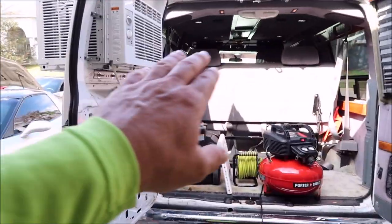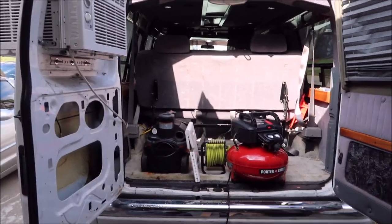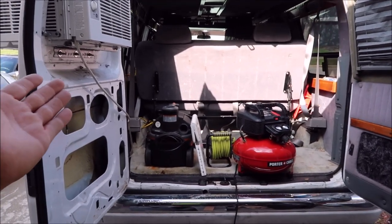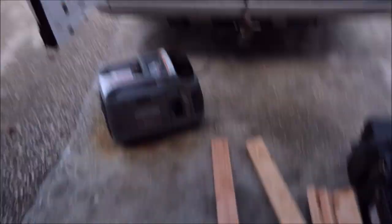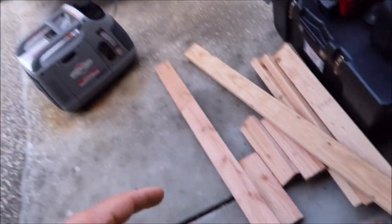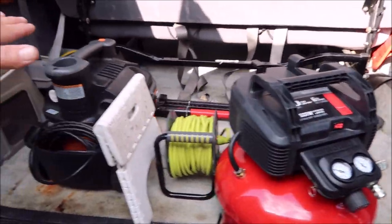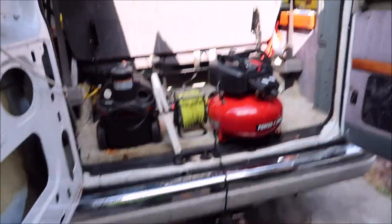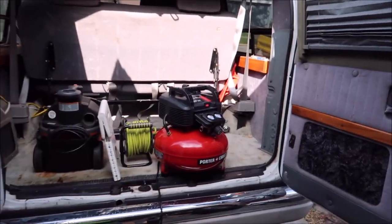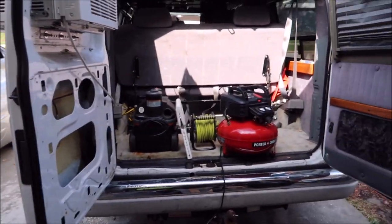I've got a bunch of other stuff I've got to put in the van, and you can see I've already pre-cut all my wood. I was using that wood for something else — it was actually cut perfect for the van. When you lay that seat down, it turns into a bed. But I'm 5'6", the girlfriend's 5'7", so even this way it's a little bit cramped. So we've been sleeping this way, and I built this as a platform for our feet. However, it was a little bit too big. So what I'm doing is building a new platform for the back that will hold all of the gear and offer a shelf on top for more gear, built so I can remove it from the back and transfer it to the front to be foot support for the longer bed.